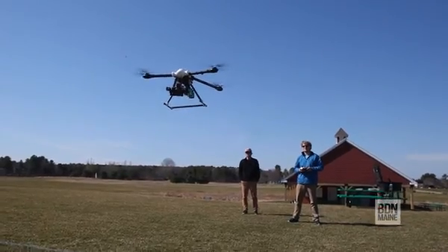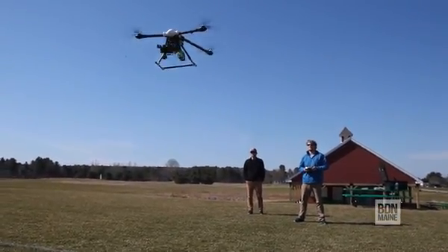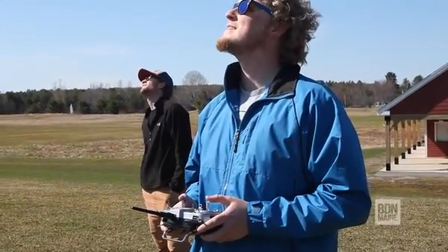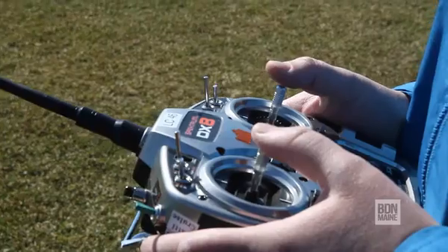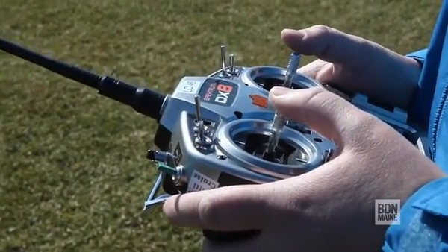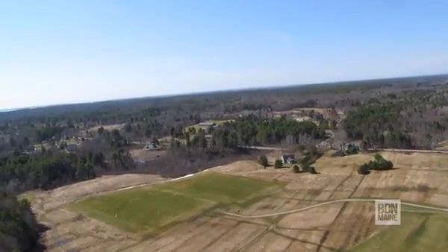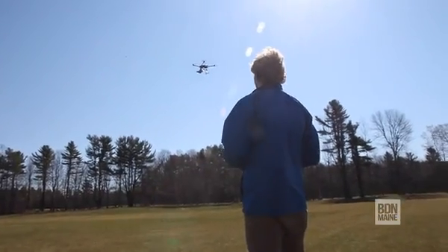When I first called the FAA, we were talking about that because being a pilot was part of their initial rules. And I said, well, we don't have anybody with a pilot license. And the guy from the FAA said, actually you'll find that people who have no flying experience make better drone pilots — it's a different set of instincts. So having played video games and grown up in that generation, using two joysticks is kind of second nature to us. That was our qualification.